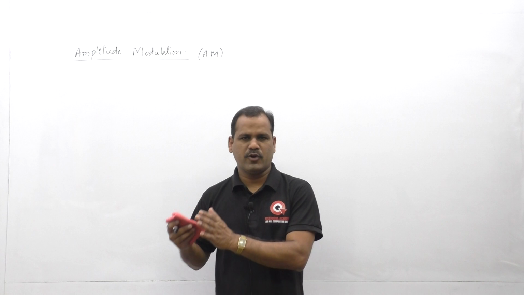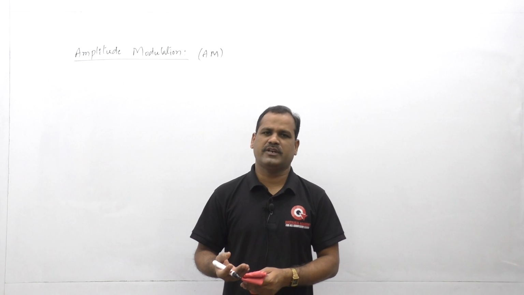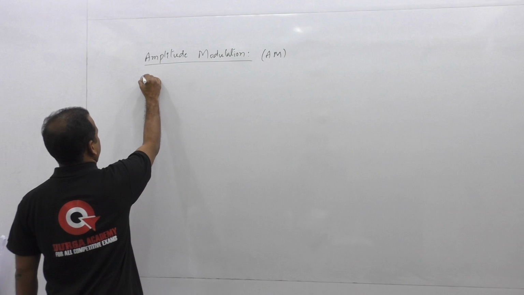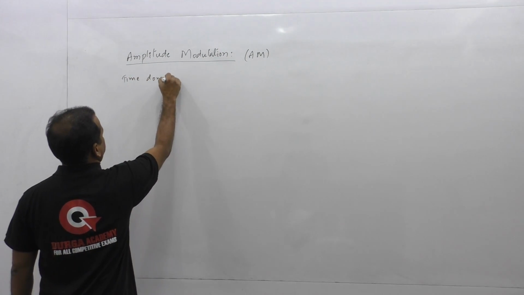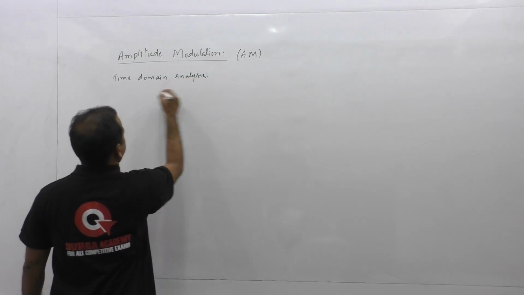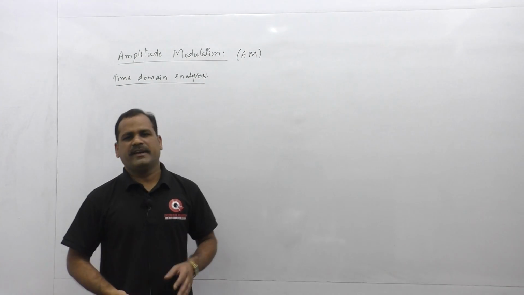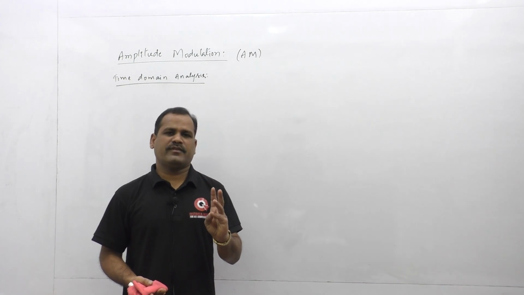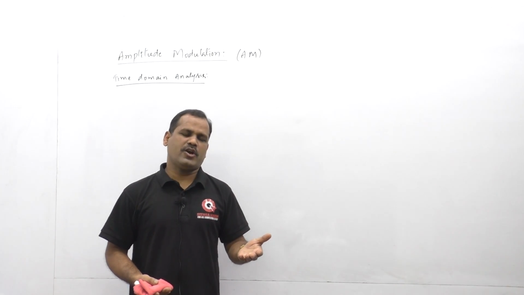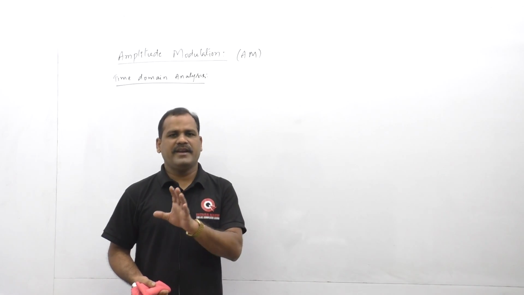So we can consider the time domain analysis and frequency domain analysis for this amplitude modulation technique here. First I will discuss the time domain analysis here. I am considering the time domain representation for this amplitude modulation. In this modulation process, we can observe that there are three kinds of signals. First, the message signal, a low frequency signal, and then the carrier signal, a high frequency signal, and then after the process of modulation, we will get the modulated signal. So these are the three signals we have to see in any kind of modulation here.